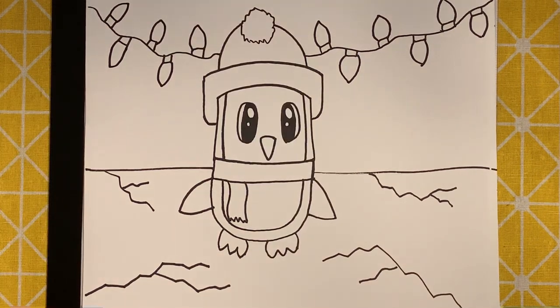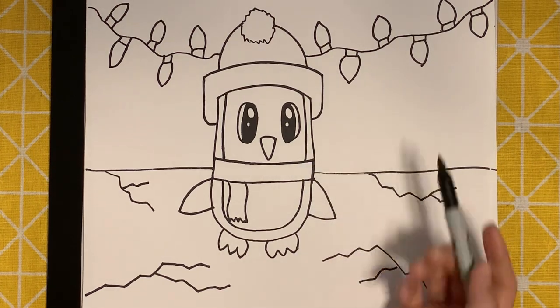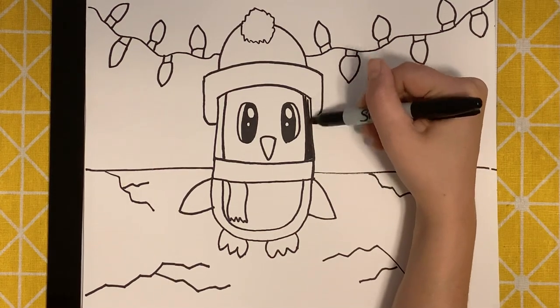And there is our penguin. You guys can color however you want. You can use crayons, markers, colored pencils, paint, whatever supply you want to use or that you have to color. You can also just use your Sharpie or pencil to fill in the dark areas of that penguin on the side of his face.